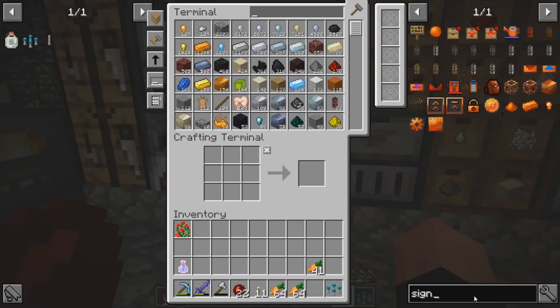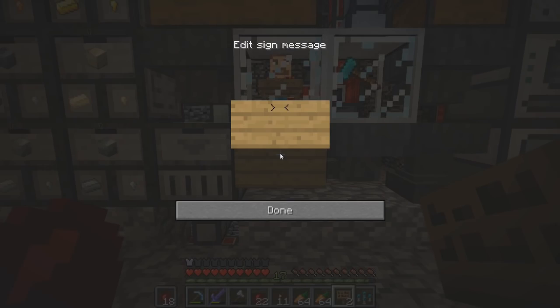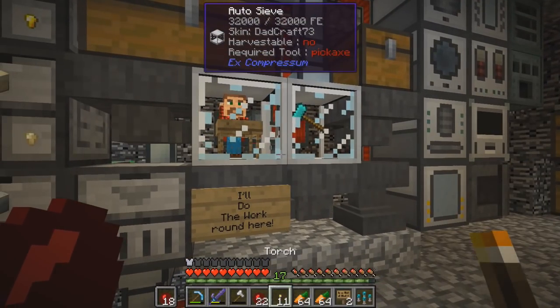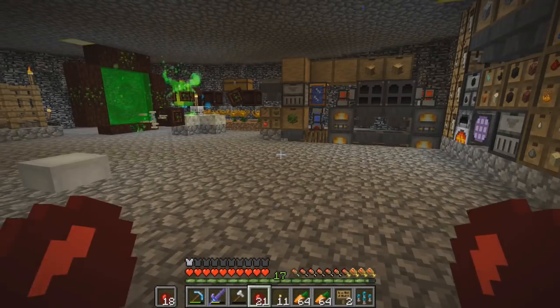Let's see here. Signs, everywhere signs. Dagcraft be complaining and messing with my mind. I'll do the work round here. And here you go, Dagcraft, a little apple just to help you work faster. That is awesome. That's amazing.